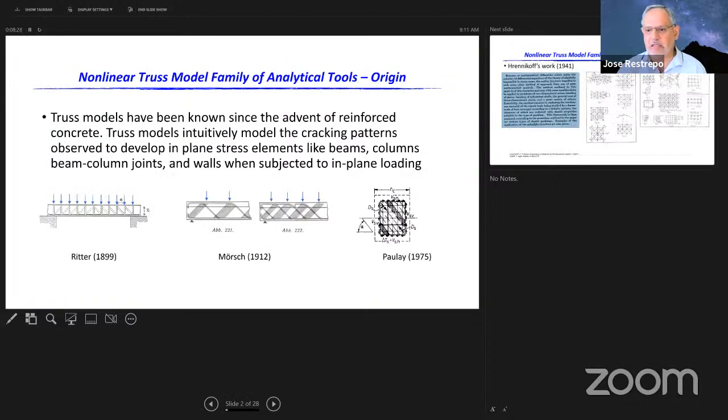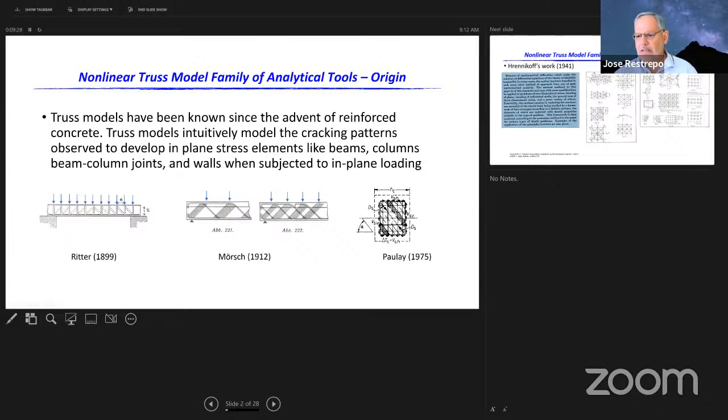So where does it come from, all these things of a truss model? Well, since the very incipient days, since the advent of reinforced concrete as we know it today, people were thinking that when they saw the cracking pattern, well, they say it works mainly like a truss. The cracks are inclined and somewhat they seem to have similarities with a truss. So it goes from beam behavior initially before it cracks into a truss-like structure after cracking because it needs to carry the shear. So we see the work of Ritter in Switzerland a long time ago, 1899, then Mörsch in 1912, again, how to detail a reinforced concrete element so it actually works as a truss.